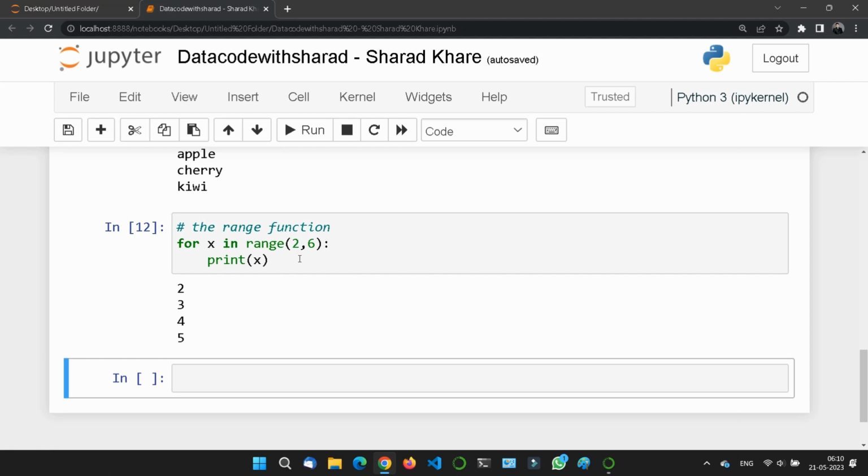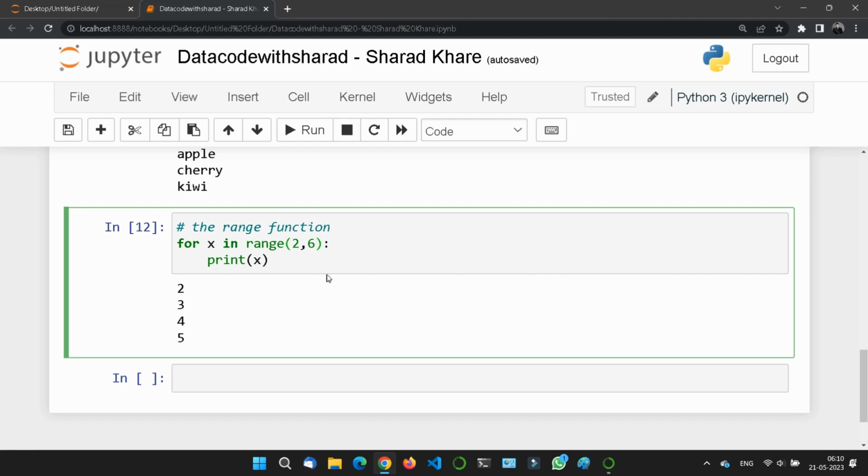Even you can increment it. Just suppose here, let me give, let's say, 30. It is the ending position, right? This is the starting position and this is the ending position, but I want to break it down by 3.